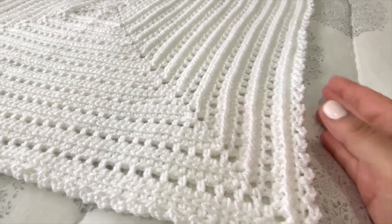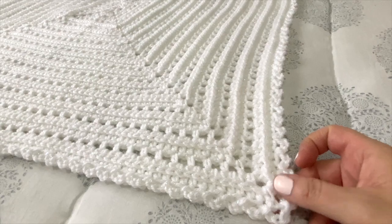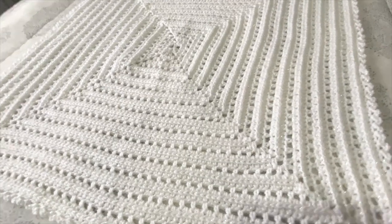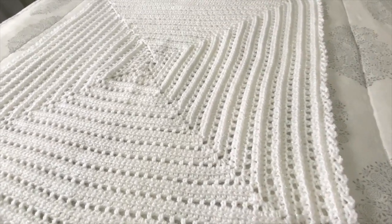And I was actually commissioned by a soon-to-be grandmother to make this for her newest arrival coming in the next couple of months. And the mother requested that I do it in white. And this is probably one of the first baby blankets I've done that is not modular.